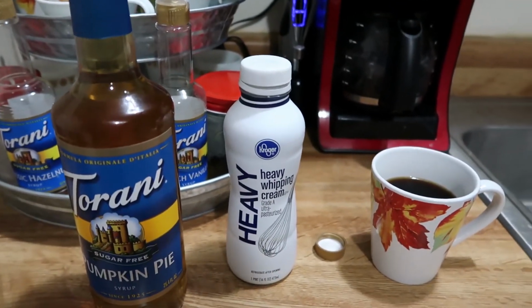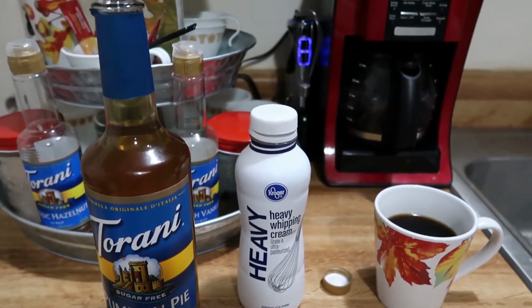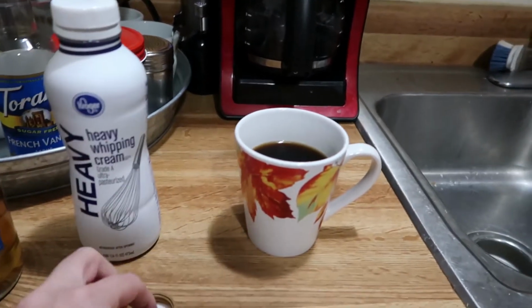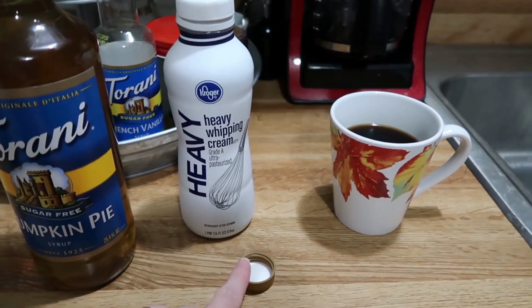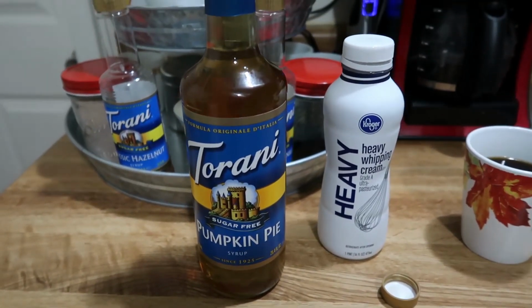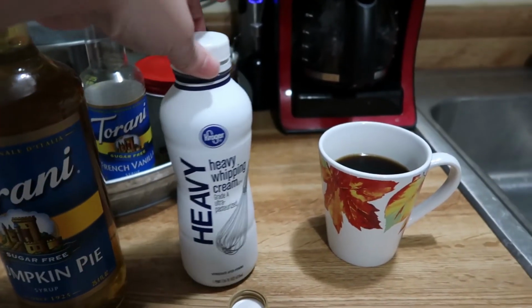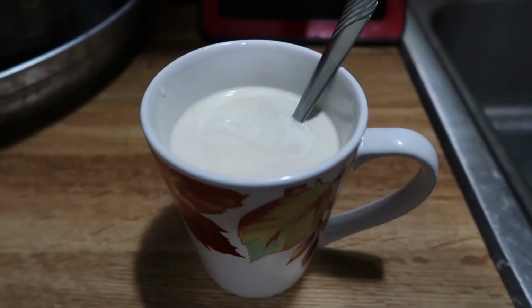But what I do to start with, and if you're like me, you're busy in the mornings, got to go, I use the caps to measure with. I'm going to do 1 cap full of the pumpkin Torani. It's technically sugar-free pumpkin pie, but we call it pumpkin spice. I'm going to do 1 cap full of the Torani syrup and 1 cap full of the heavy whipping cream for starters. And here is what we have so far.